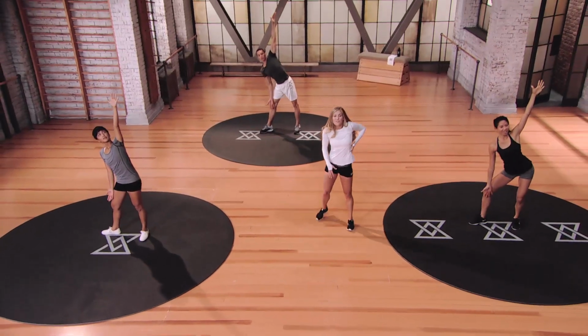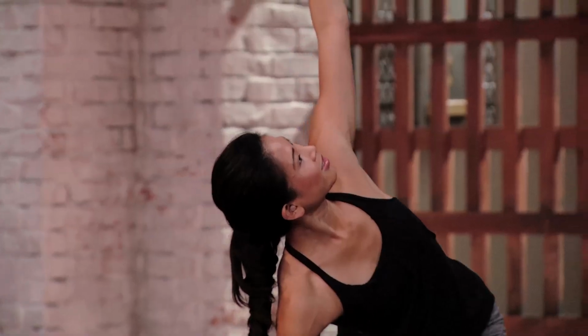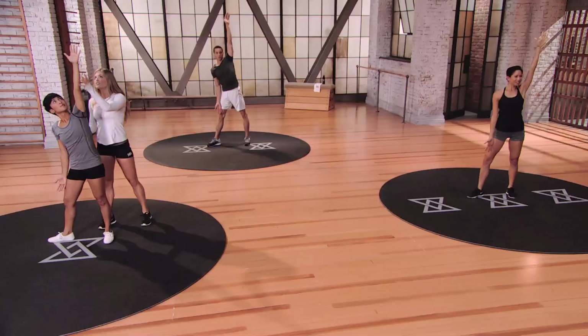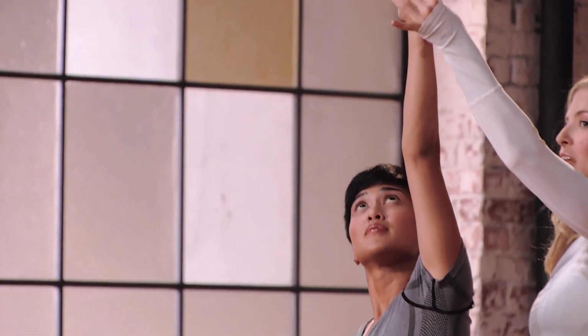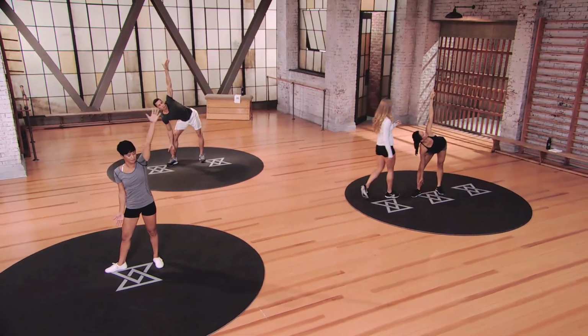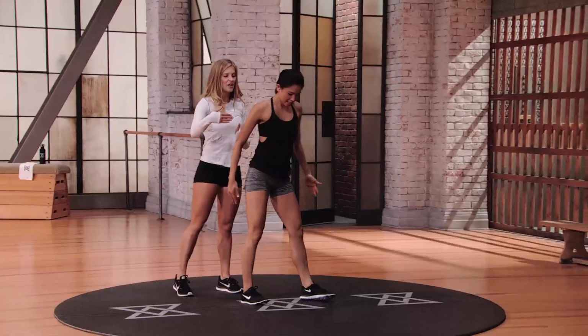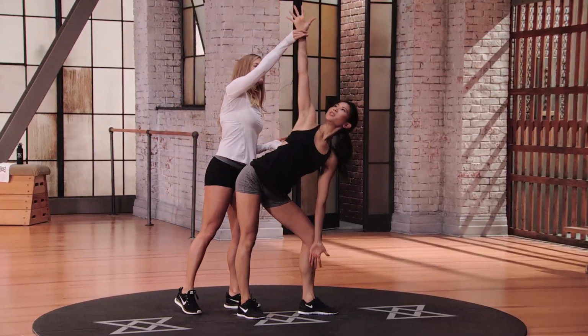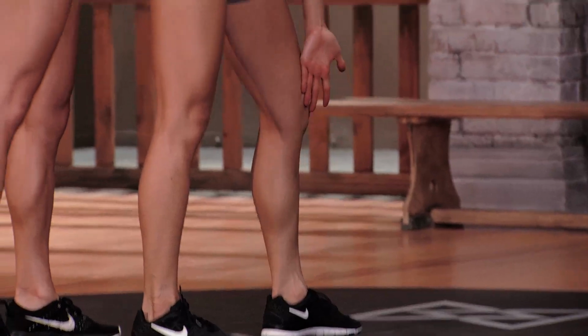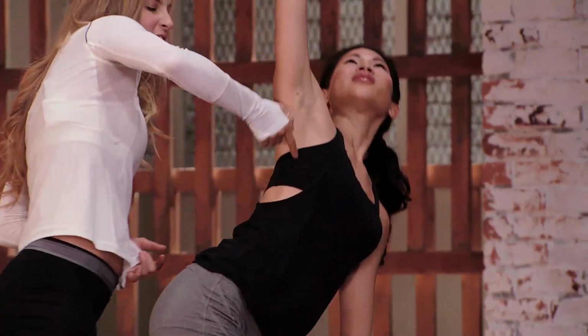So you're really gonna feel a nice stretch on that lat, on that side body right now. So fingers all the way up. She's looking up at her hand and reaching up even higher as you come up. Let's switch sides. Turn both toes to the left. Shift your hips, palm on the inside of your thigh, slight bend in the knee. She's really gonna look up and then fingers straight up. Look at that. Really lift up out of that shoulder.